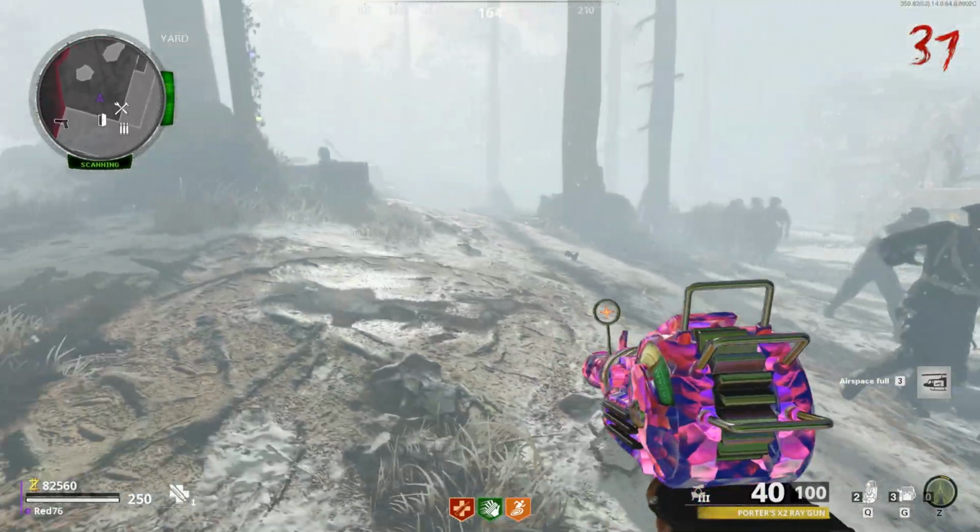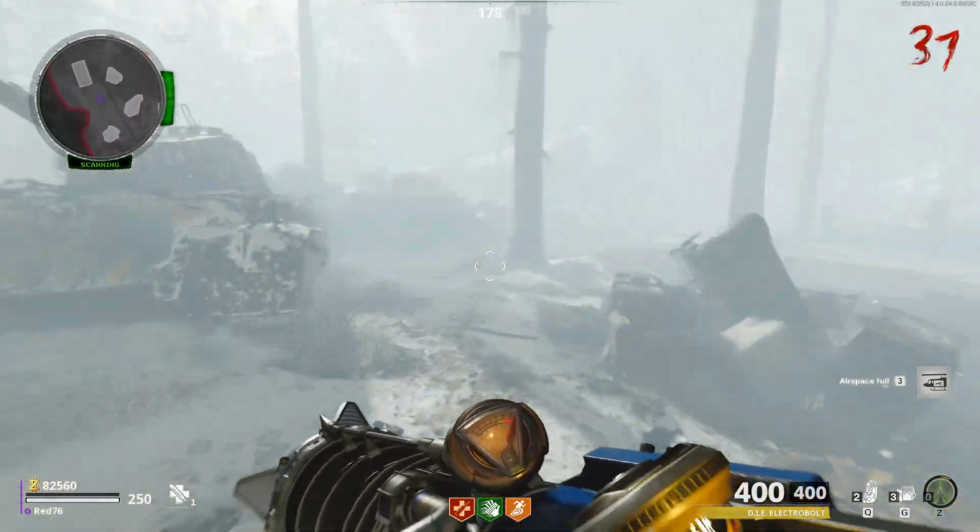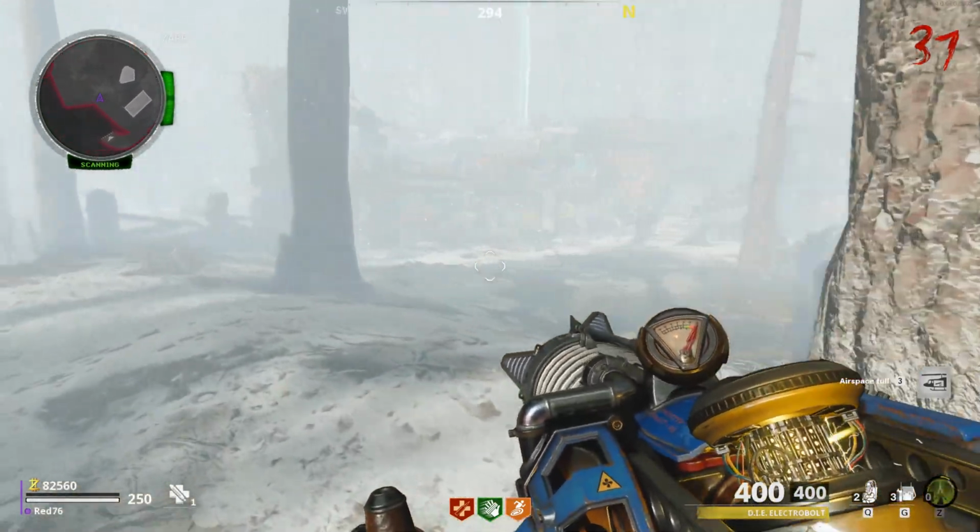After you've finished all 3 of those crystal steps and you put the essence into the weapon crate, walk over to the crate, hold the use button, and you'll upgrade the Die Machine to the Electrobolt.